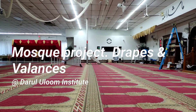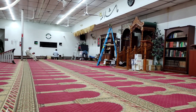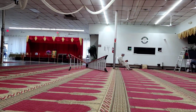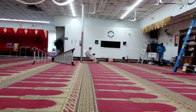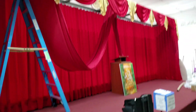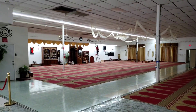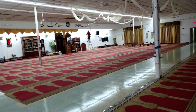So here we are at the mosque, installing the gold — 75 feet — that's the stage on the other side. Almost completed; we're going to put up the canopy today, and this is what it looks like so far. On the other side, we're going to continue the valance — making progress.